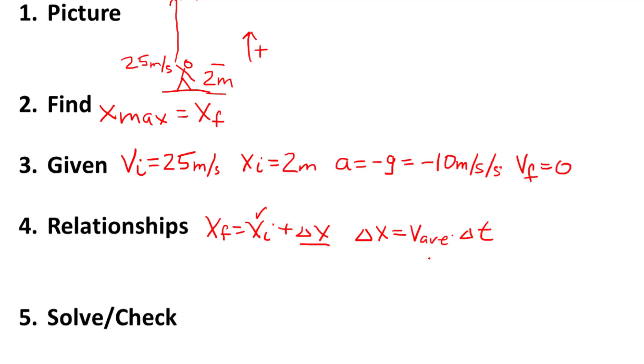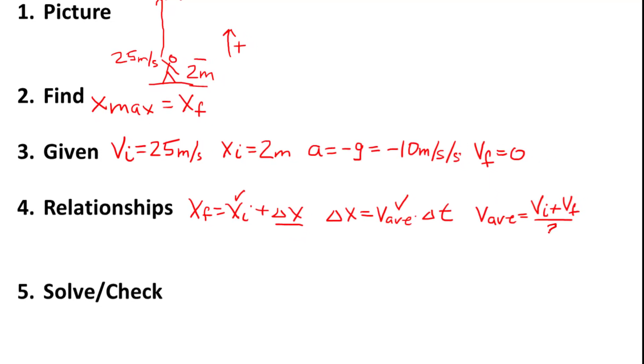I know that my change in position is equal to my average velocity times my change in time. Hmm, okay, this one's going to be maybe a little more straightforward. I can figure out my average velocity. I don't know it directly. And time is going to still be a little challenging. Let's go ahead and figure out our average velocity.